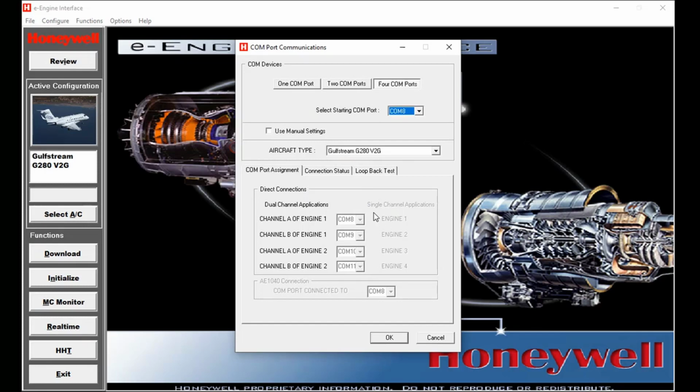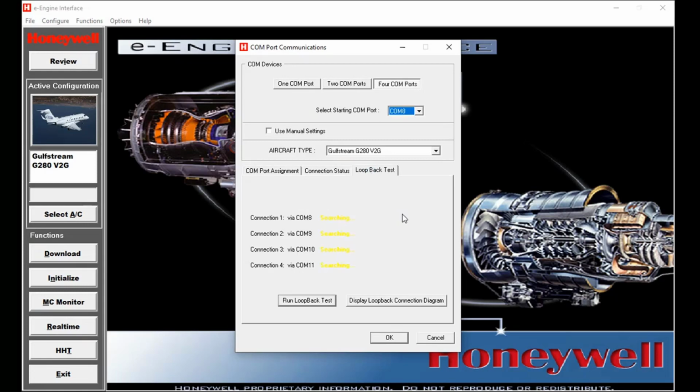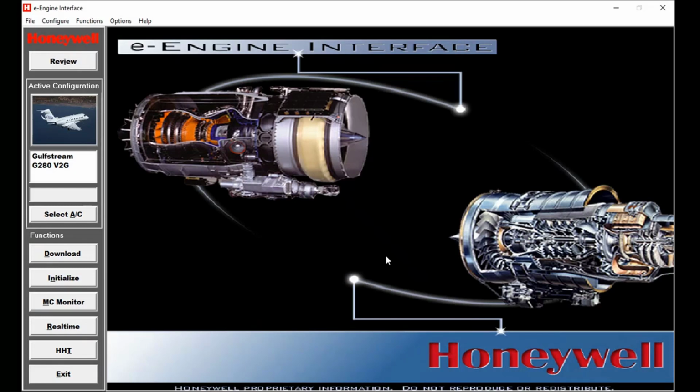If you want to verify if they're working, before you hook them up, you just make sure that the connector on the end of the harness, the loopback check, is hooked up, and then hit the tab here. It'll go back and check the testing, and then now you know your comms are working and your cables are ready to go. At this point, you're ready to do a download on the HTF7000 engine.